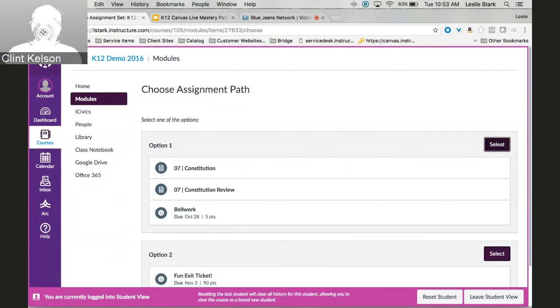But please continue to have the conversation in the community. I will be following up and checking, and if I don't, I'm sure I'll get nudged by Cam and Clint here saying, hey, Leslie, chime in. We'd love to continue to hear your thoughts and share, as this is growing. It's still in its infancy. There's a lot more to develop and to grow with mastery paths, and just keep watching for more exciting things.